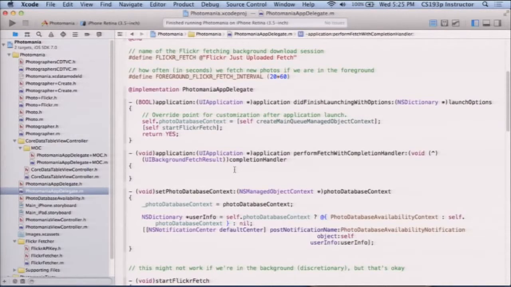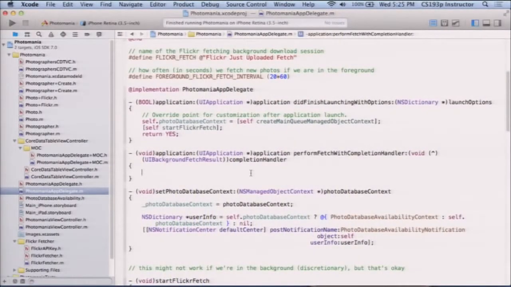The only responsibility you have in doing this is to call this completion handler when you're done. That's the only thing you absolutely have to do. If you don't call that in a timely manner, the system will grow tired of you, and it will stop fetching. It'll stop sending you this message. So the more timely you respond to this, the more likely it's going to let you fetch in the background. So what are we going to do in here?